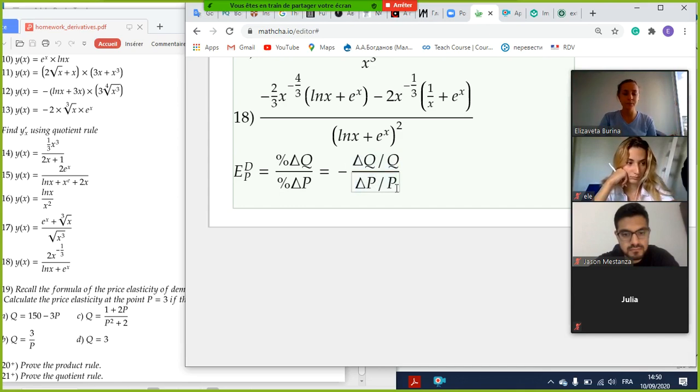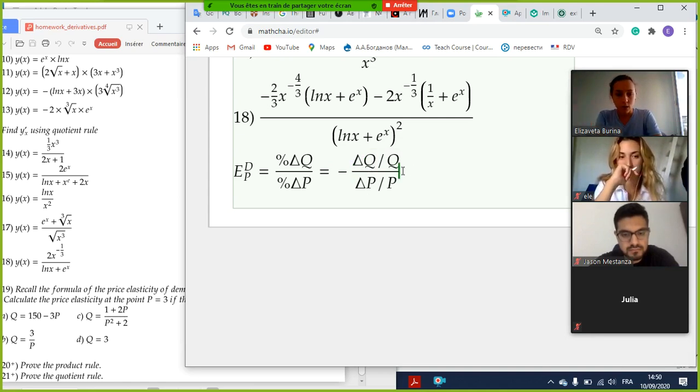We can simplify. And then the minus is because of the nature of demand. We know all the time whatever happens, unless it's a Giffen good, but no, we're not talking about those, when the price increases, the quantity decreases, and the other way around. So that's why I prefer taking out this minus and here just taking absolute values of increments. If I'm talking about an increase of price and then the quantity decreased, I'm just interested in by how much, right? So the value, and then this minus takes care of the negative relation between the two.